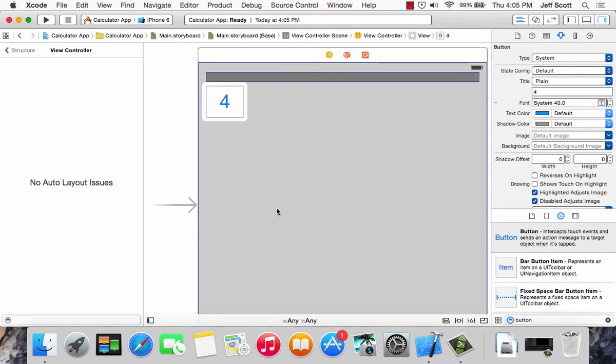Does that make sense? Then we'll manually go and change the stuff. The reason I'm doing it like this, though, and it wouldn't matter what you choose there, is that now I won't have to go back and change the font size every single time I do this. All right? And you may or may not be aware of this, because I know somebody had asked about this. Right now, we have not connected up any outlets to this. There are no outlets. We haven't put any code in yet.